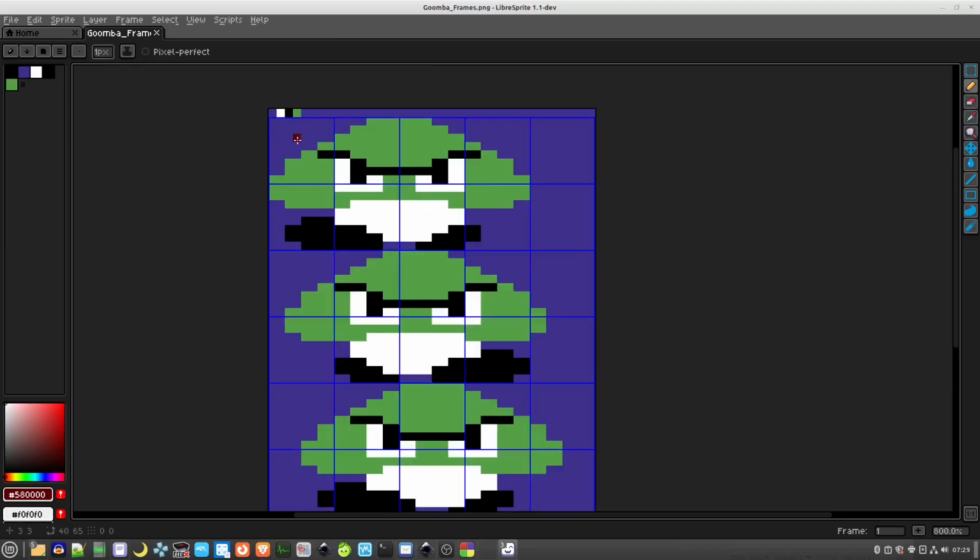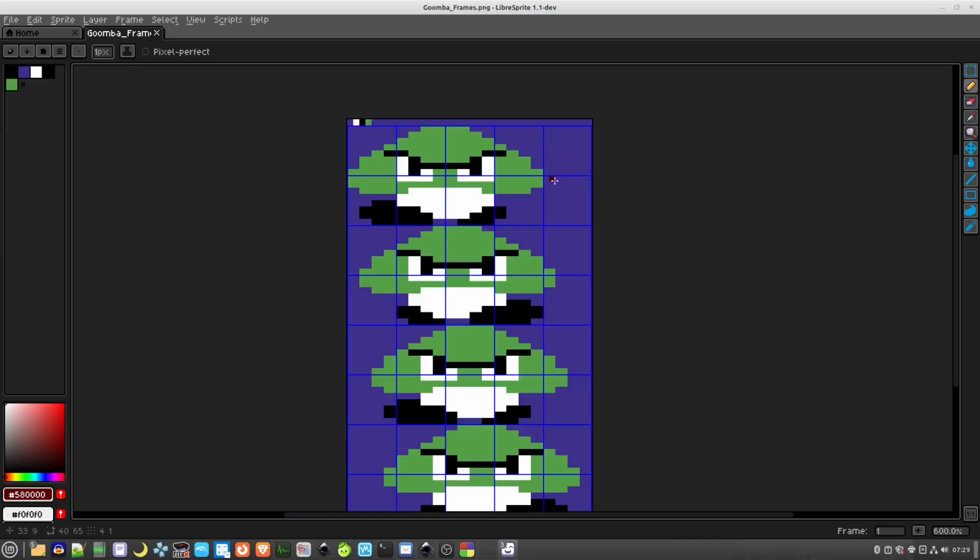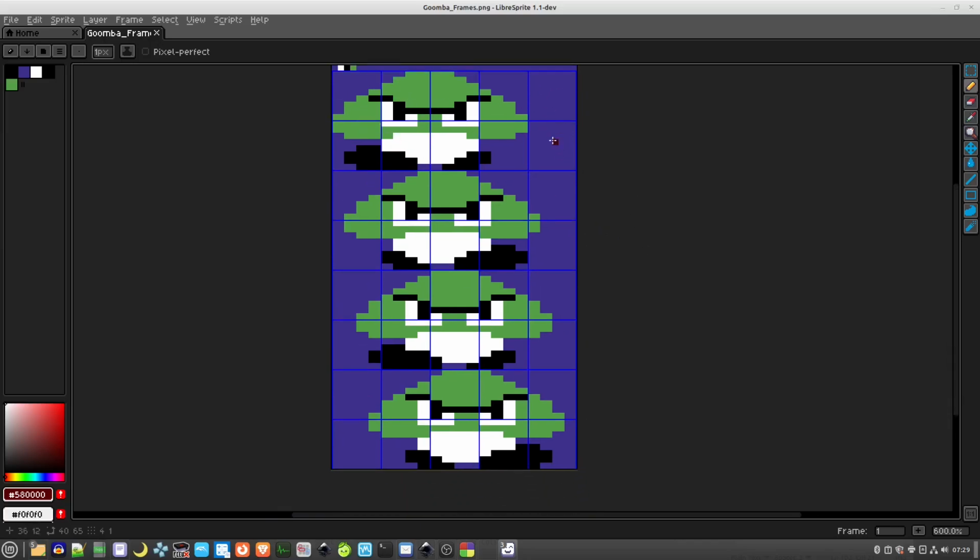You'll see each part of the Goombas actually takes up 10 tiles each. And this gives us the illusion of them moving across 2 pixels at a time here.